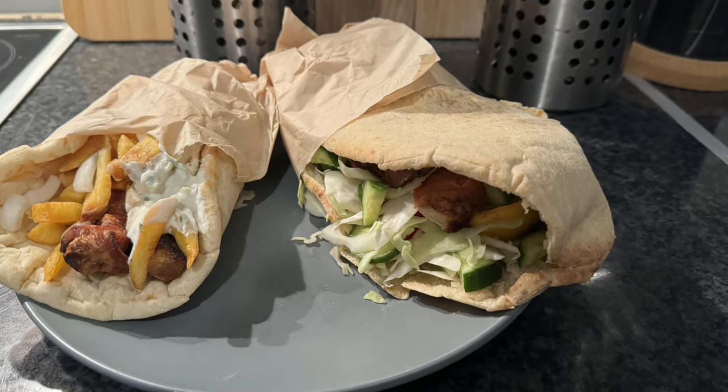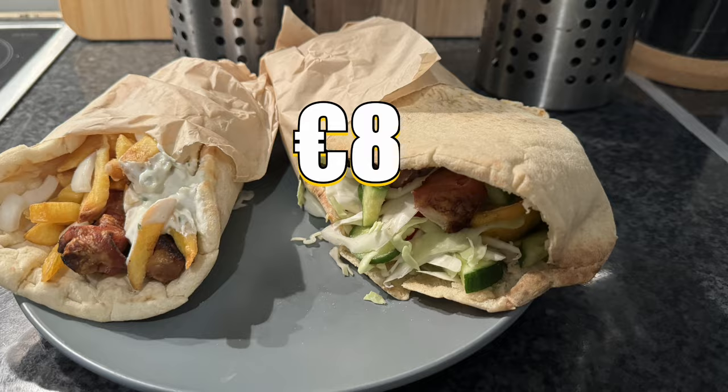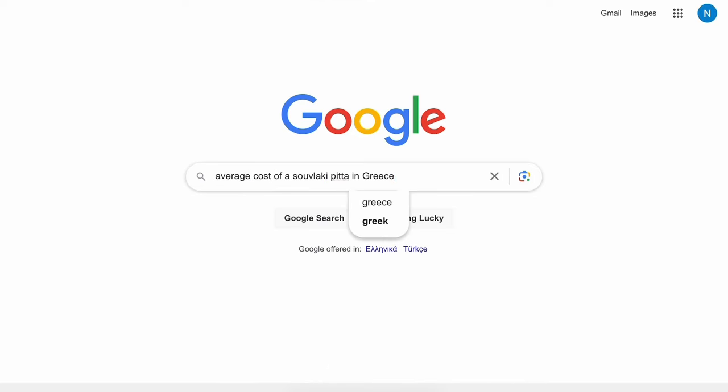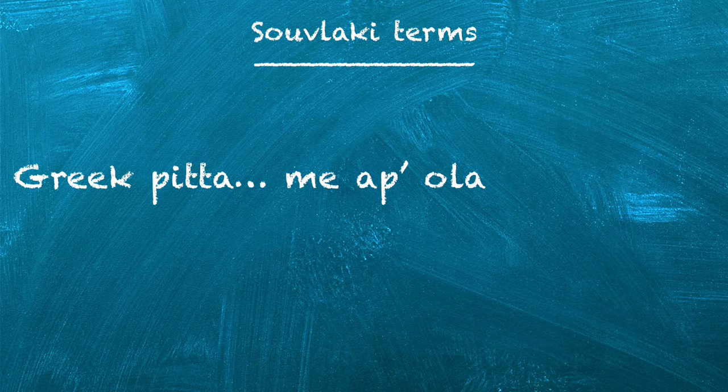The Greek pita is more budget-friendly than its Cypriot counterpart. I recently ordered from a souvlaki place in Nicosia that offers both options, and the Greek pita was around 5 euro, whereas the regular Cypriot pita was around 8. A quick search showed that in Greece they usually cost less than 4 euro. But there is a caveat: I, and many other Cypriots, consider the Greek pita as half a meal and usually eat two to get full. So one Greek pita might be enough for your appetite and good for your wallet.